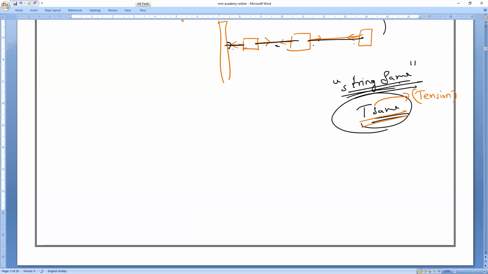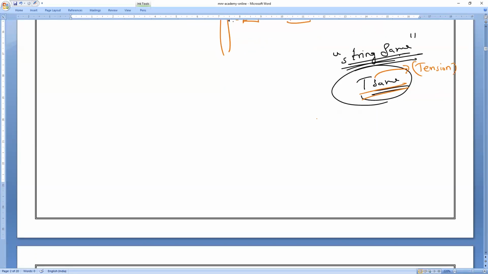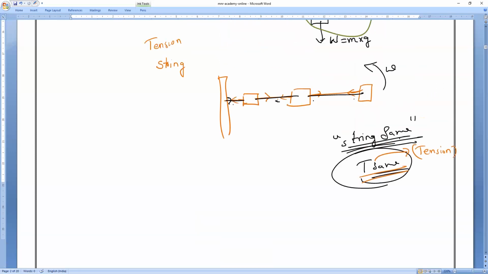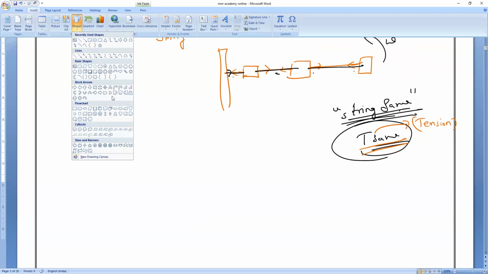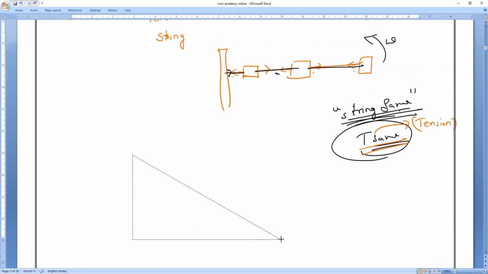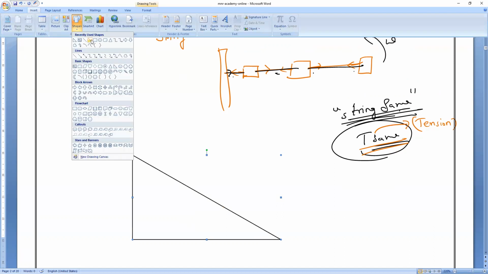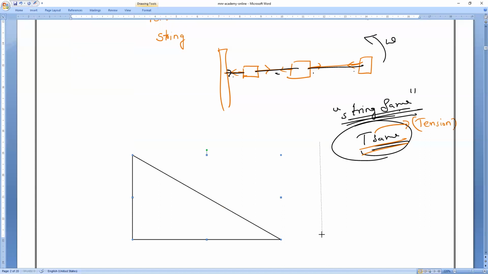Be very careful. Okay. Now let us take how to mention these tensions as well as the normal forces which are acting on the body. So let us consider one triangle now, a right angle triangle. So we all know that it is an inclined surface. All of you observe very carefully. What is this actually? It is an inclined surface. Let me take now one rigid object, a rigid hanger is there. So one block is attached to this rigid one.